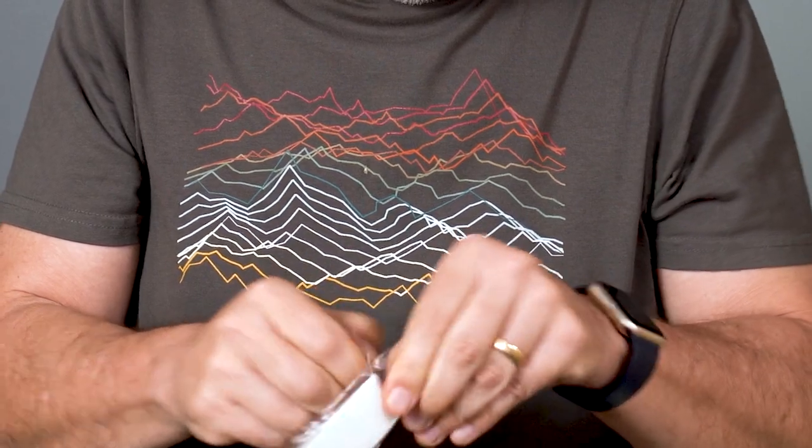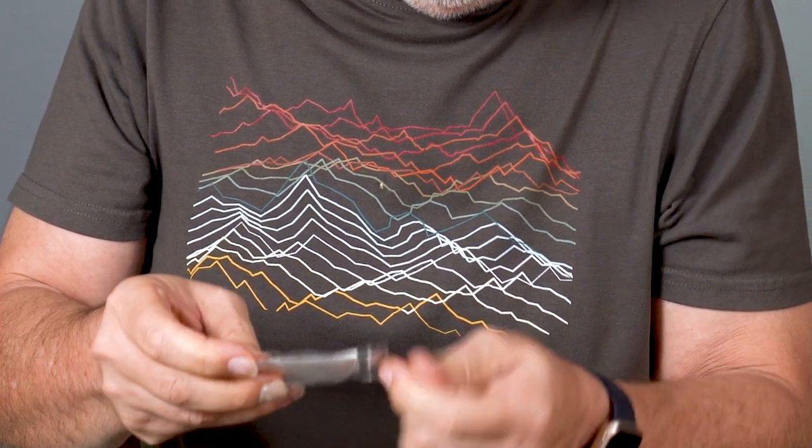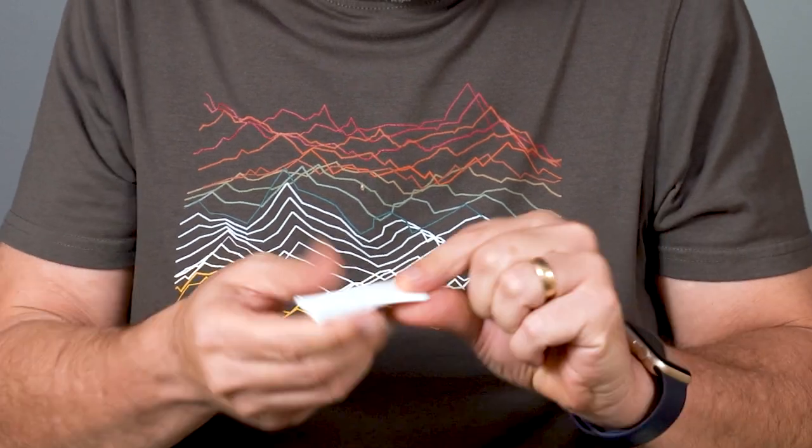Okay, we're ready. We've got design nails. Pretty fancy for playing guitar, but this is an experiment, so let's go with it. Okay, let's see how easy these are to put on. Okay, we've got a little bag. Oh my God, too fancy. And we're going to stick these on one at a time. Okay, let's see what we got.